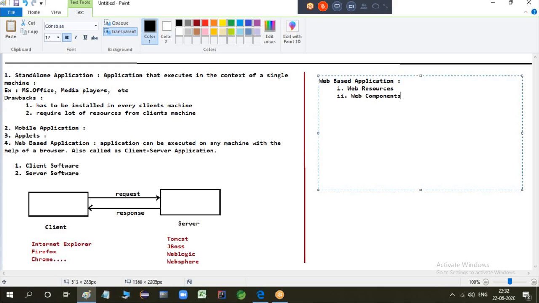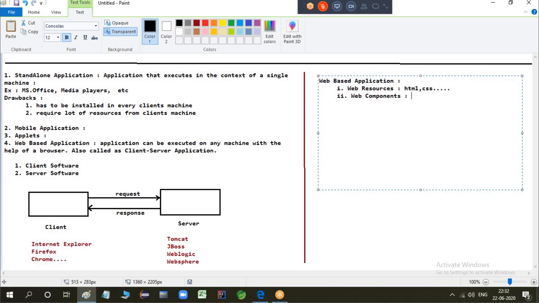Okay, now web resources means that is used for your front end, and you can develop that front end with the help of HTML or CSS files. HTML, CSS, any front end you can use. Web resources could be some images also. Web resources could be some JavaScript files also. Anything which you will see on front end.